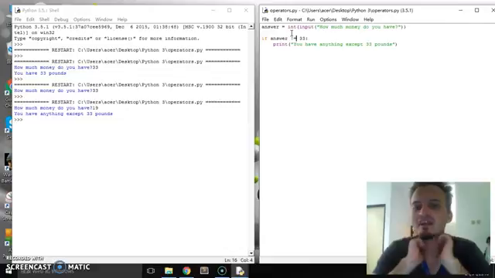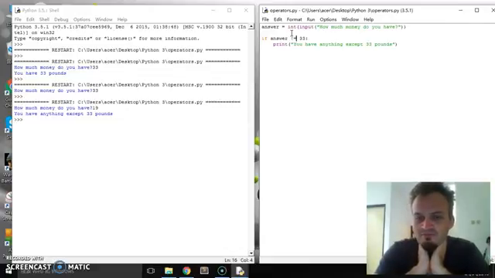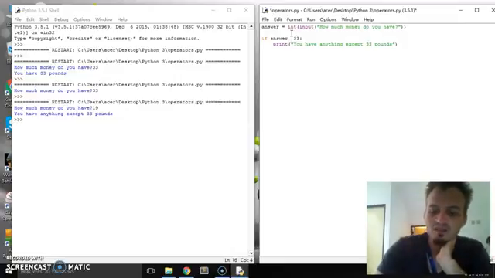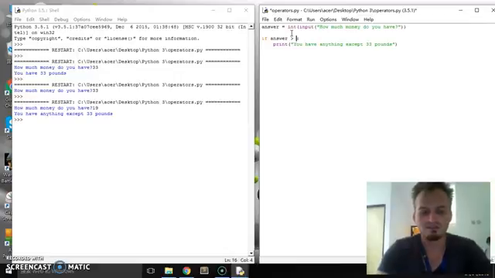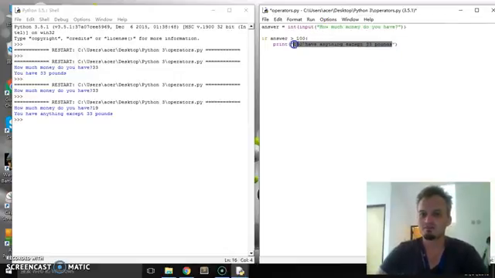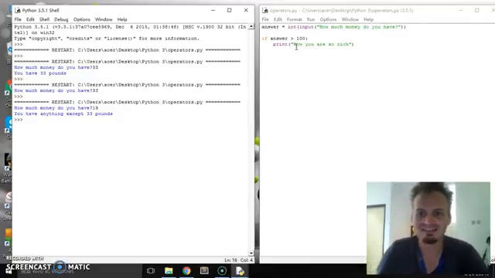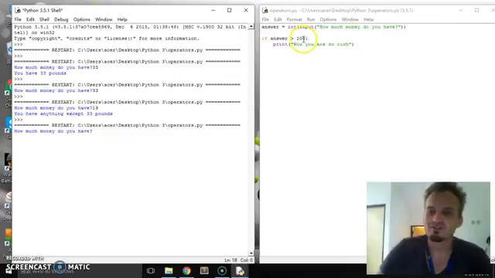So let's try and make this program make a tiny bit more sense with some of our other operators. So let's maybe start with greater than or less than, which can be very useful, but is obviously only for numbers. So let's say if the answer is greater than, let's say 100 pounds, we're going to say, whoa, you are so rich. Because I wish I had 100 pounds. Feel free to send me money, people. So if the answer is greater than 100, then print, wow, you are so rich. So 100 won't work because it's not greater than, but if we put in 101, it's going to say you're rich.